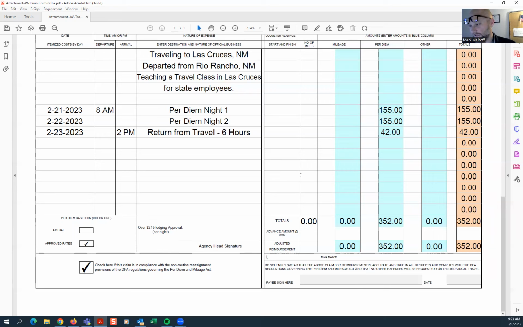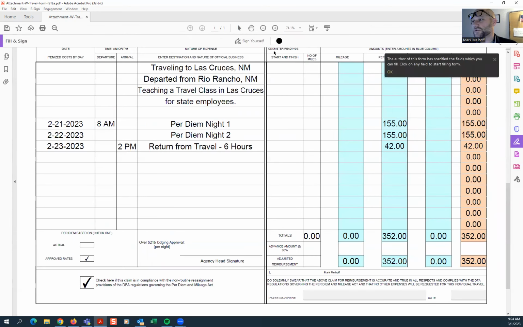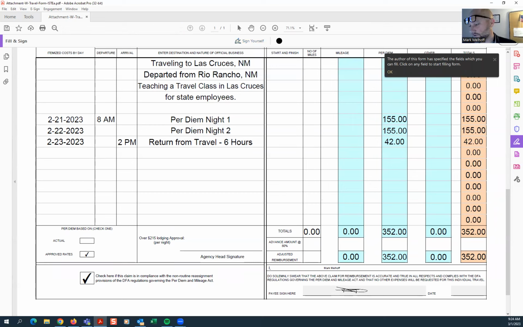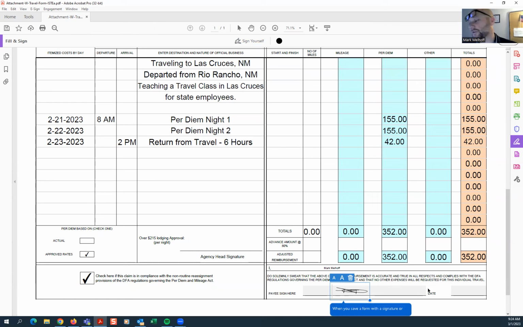The traveler that's filling out this form needs to sign and date the form, and it can be signed electronically or with a wet signature. Obviously, we recommend everything be done electronically these days, so I'm going to sign it with my built-in electronic signature that I have previously set up. You could use an Adobe signature. You can sign it by hand. The signature box lets you sign it by hand if you want to. We accept it all as long as it's signed by the traveler.